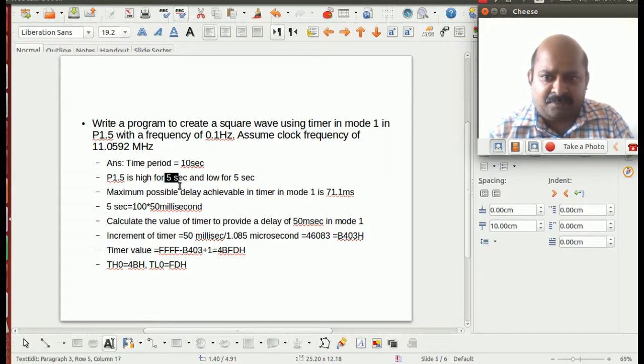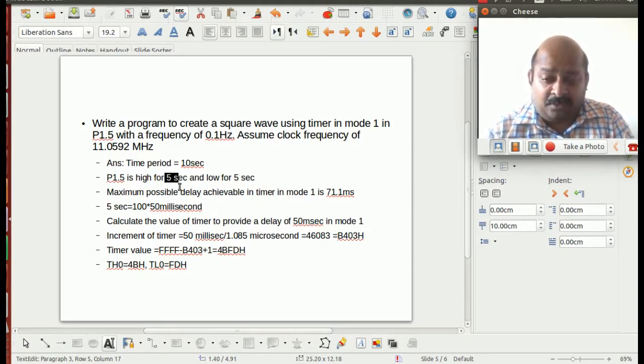Now, in our previous session we said that if the timer is in mode 1, the maximum possible delay achievable is 71.1 milliseconds. So can we generate a delay of 5 seconds using timer in mode 1? Not exactly.